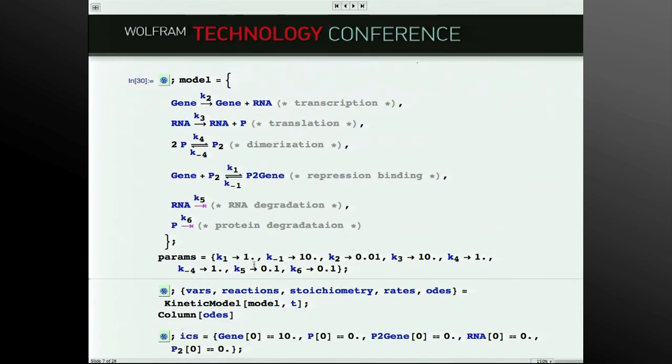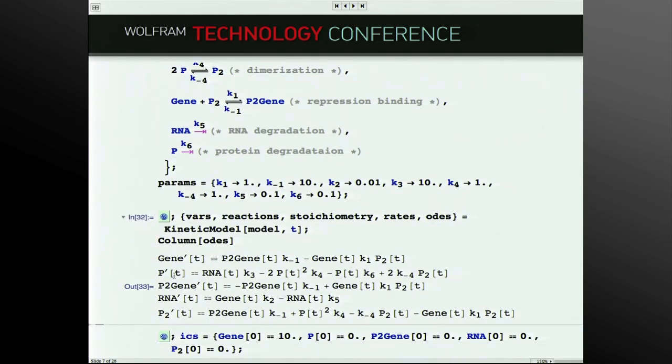And I've also defined my parameters for the model here. And then I'll call kinetic model, which will give me the variables of the system, the reactions, which are basically these, but it undoes equilibria as two separate fundamental reactions. It gives me the stoichiometric matrix, the rates for these reactions, and the set of differential equations. All of these are needed to do the deterministic modeling or the stochastic modeling. So I get everything from one authoritative source for the model, and I'm able to go either way or both without having to worry about forgetting something in between or losing it.